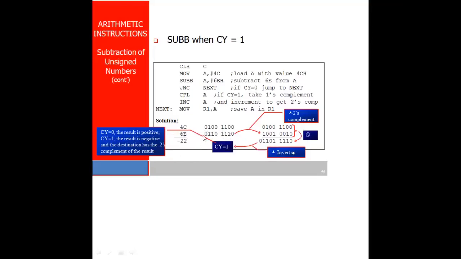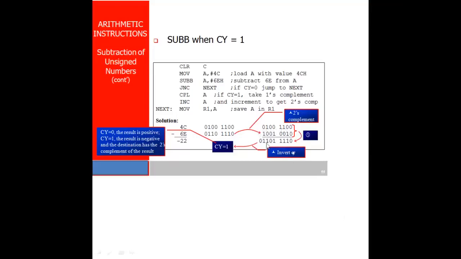Now I shall take the 2's complement of 6CH. So this one is 4CH and this one is minus 6CH, represented in the 2's complement format. I shall add it because the microcontroller has this adder circuitry. So it will add two numbers, 4CH and minus 6CH, actually adding the 2's complement format of 6CH, and it will be added by the adder circuit. So actually it is performing the subtraction operation.